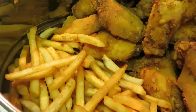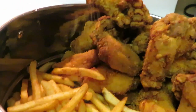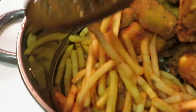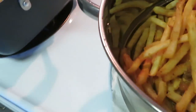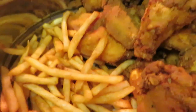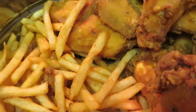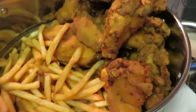Y'all can sleep on the Dollar Tree if y'all want to — I won't. I just sprinkle a little of that in there and toss it around so everybody gets some. When they're fresh out the grease, that's when you throw your seasoning on. When I get that second batch done we'll get them seasoned too. They taste good with that chicken fry — y'all have to get y'all some for your french fries. Don't sleep on the Dollar Tree. Okay guys, taking the second batch of fries out — they are done, they are ready to come out.